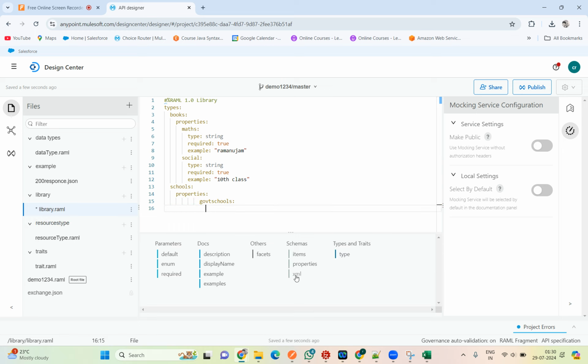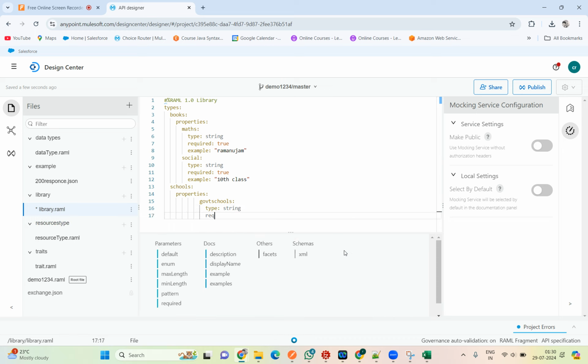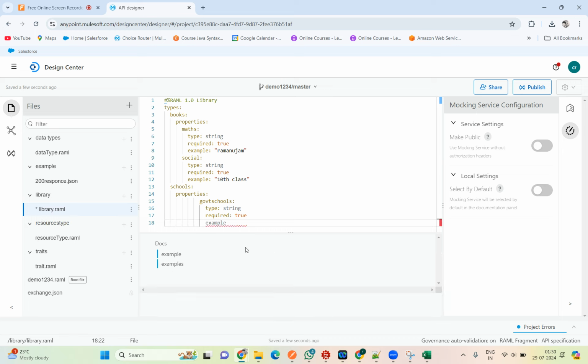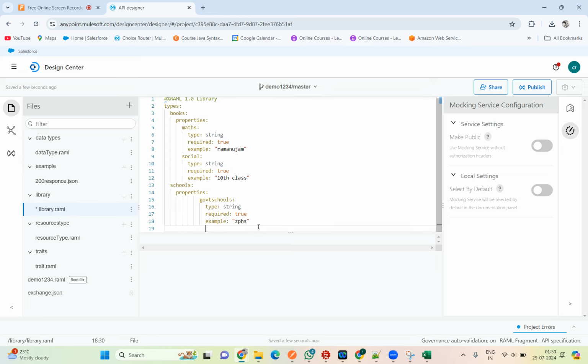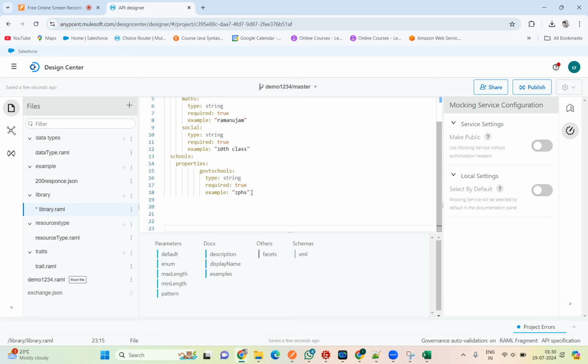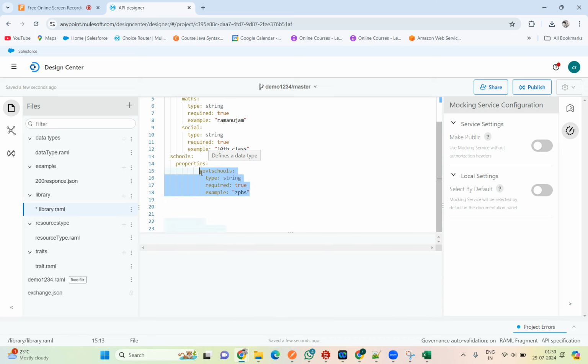I will use type string, required true, and as an example I can use ZPHS, just an example. So now I can use other data here to see it.